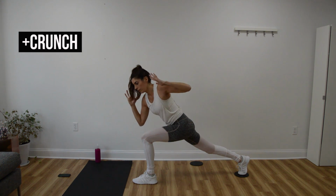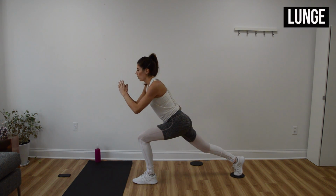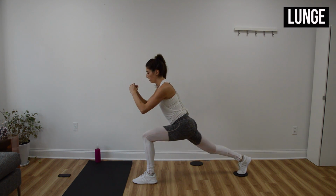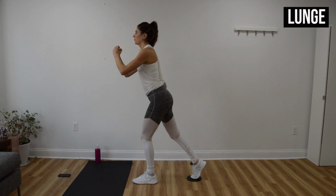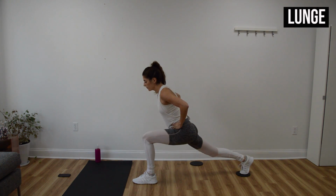Few more seconds here, and then we're going to go into our second sequence, and we'll start with just a lunge. Here we go. So back leg is straight, just like it was in the previous move. You're driving up, weight stays in your front heel, and then sliding back down into your lunge.